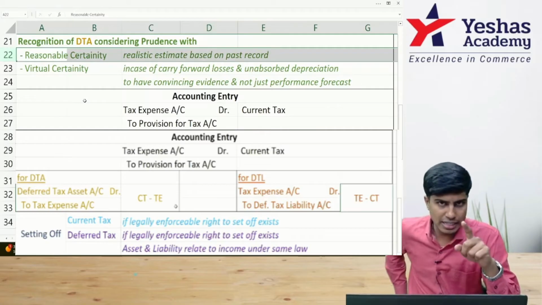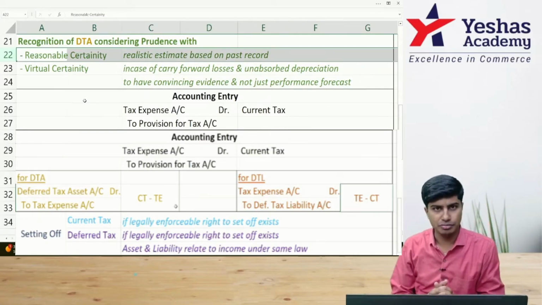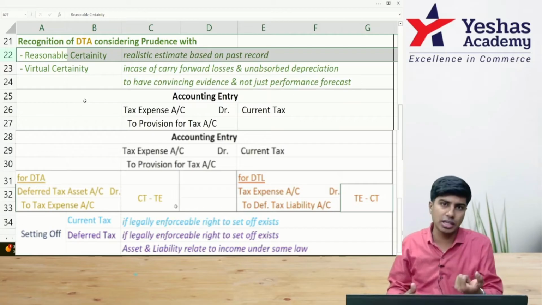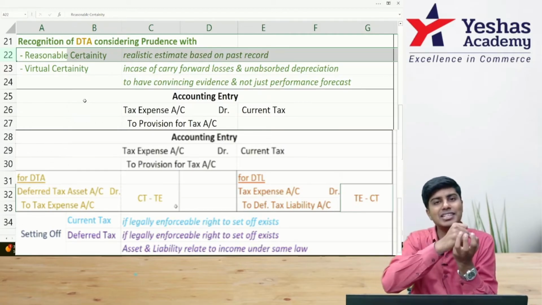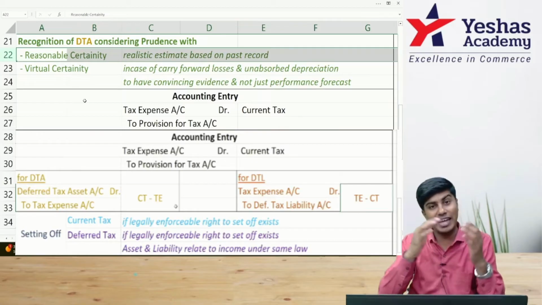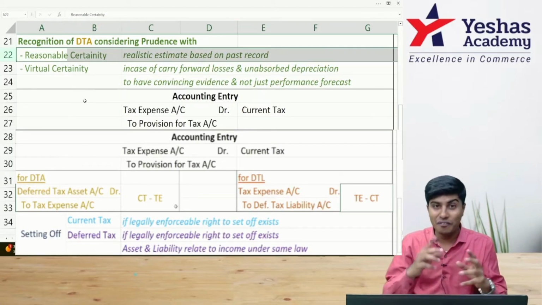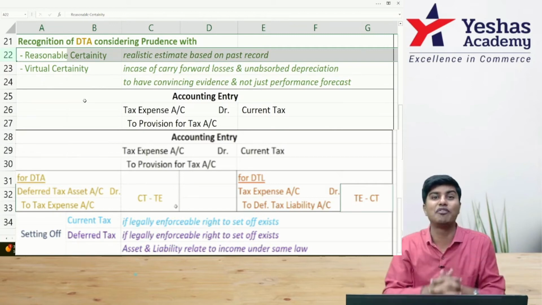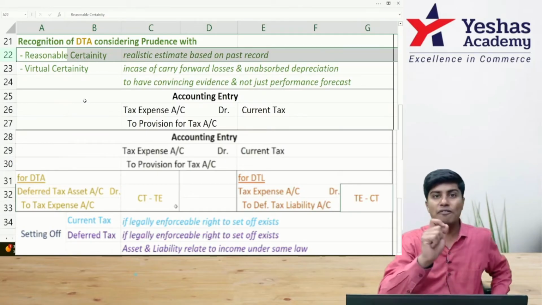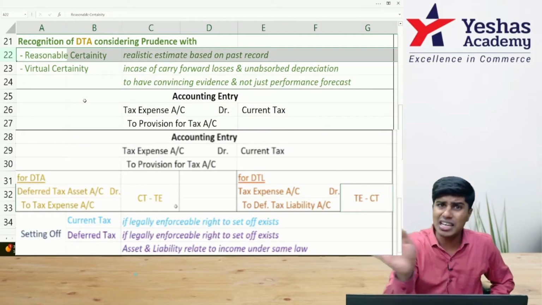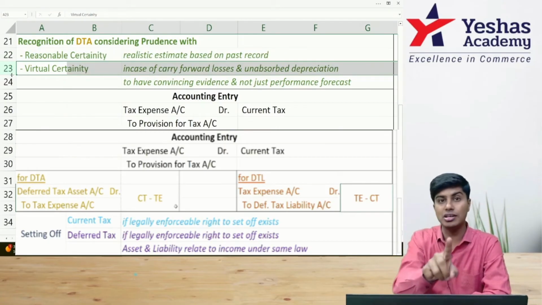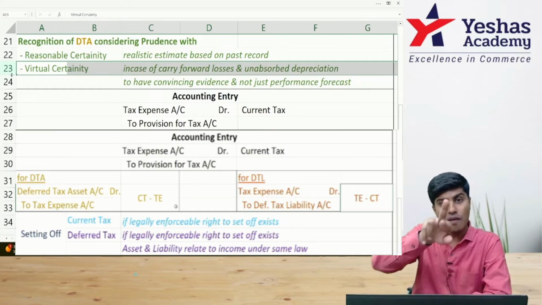However, if in an organization there is huge unabsorbed depreciation or huge accumulated losses which can be carried forward, what happens in this case is, in the future years, even if you make profits, that profits will be adjusted against unabsorbed depreciation. That profits will be adjusted against the carried forward losses, because of which the taxable profit becomes less and the payment becomes less, which will never give rise to a scenario of utilizing deferred tax asset. So if an organization has huge accumulated losses or huge unabsorbed depreciation, then before creation of deferred tax asset, don't just check for reasonable certainty, check for virtual certainty, meaning there should be proof and concrete evidence that the deferred tax asset you are creating in the current year will get reversed.